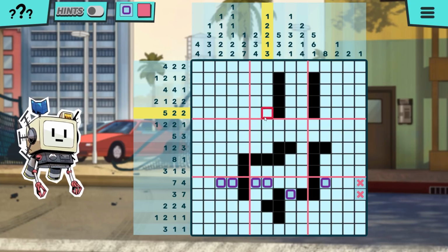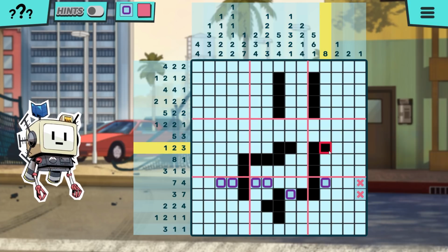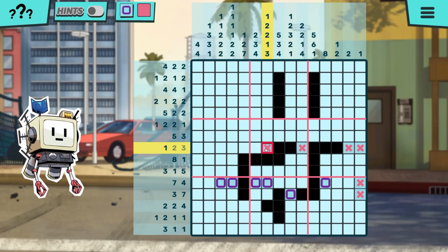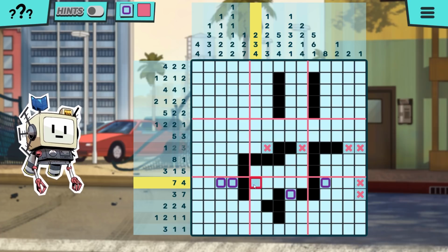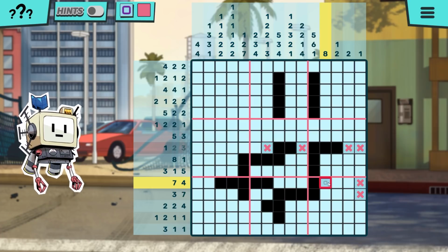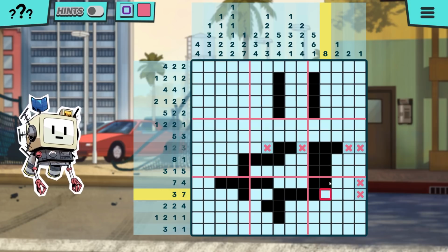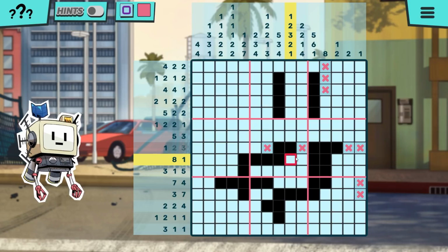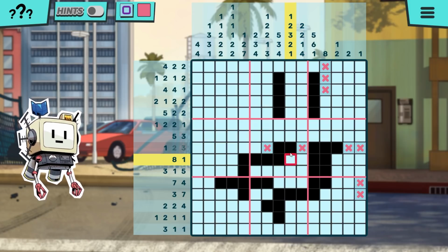Is that all of the gimmies that we kind of knew? Because we know... Oh. We know where the 2 is here, which means that's the 3. Mm-hmm. I still don't know where the 1 is. Let's fill in the rest of these gimmies. Well, that's a 2 in the middle. This is part of the 8. So you know that's there. Which 2? Oh, sorry. No, I was looking at the row next to it. Never mind.